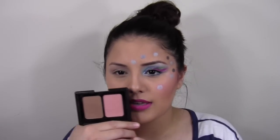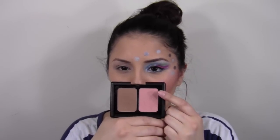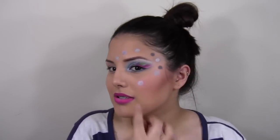For my contour and blush, since I wanted to do kind of a natural contour and blush, since the cheeks and everything are very bright and kind of overpowering, I didn't want to apply such a dark or very bright blush or contour, so I wanted to use this, which is my e.l.f. contouring and blush powder. I just used this as my blush, sorry I couldn't think of it, and then I used the shade here obviously as my contour. So they're just pretty light natural colors, as you can see, but they do just kind of sculpt my face a little bit more so it doesn't look very flat, and it just gives me a little bit more dimension.